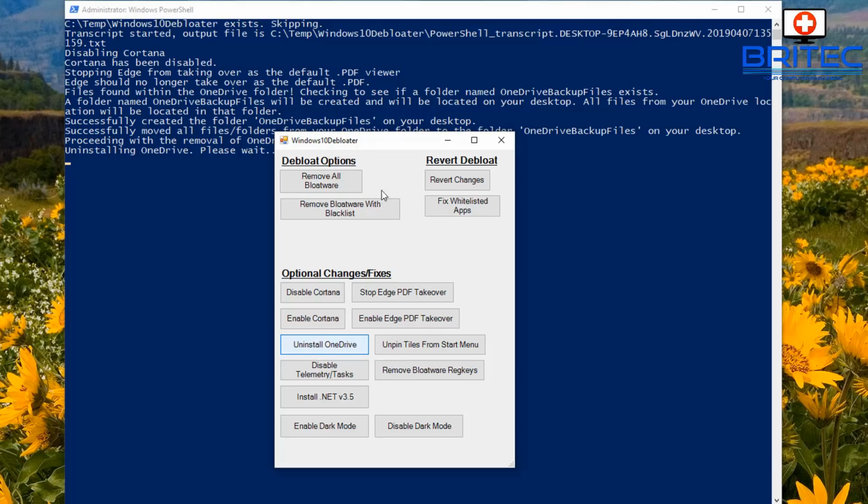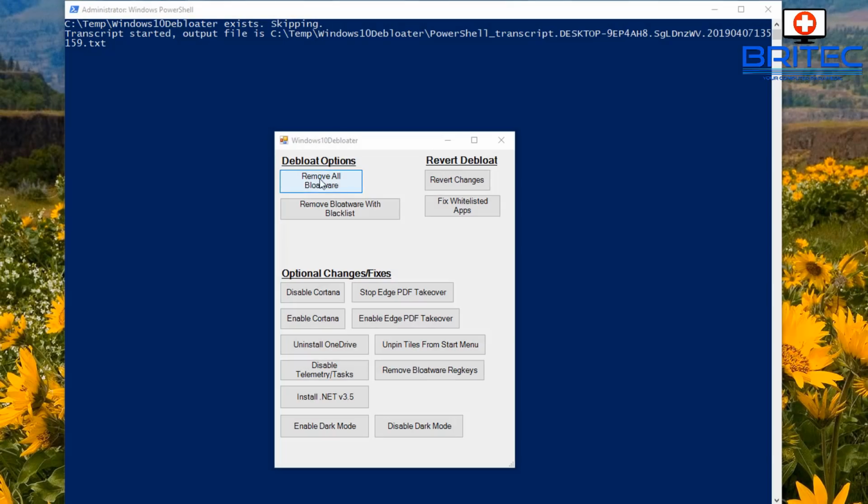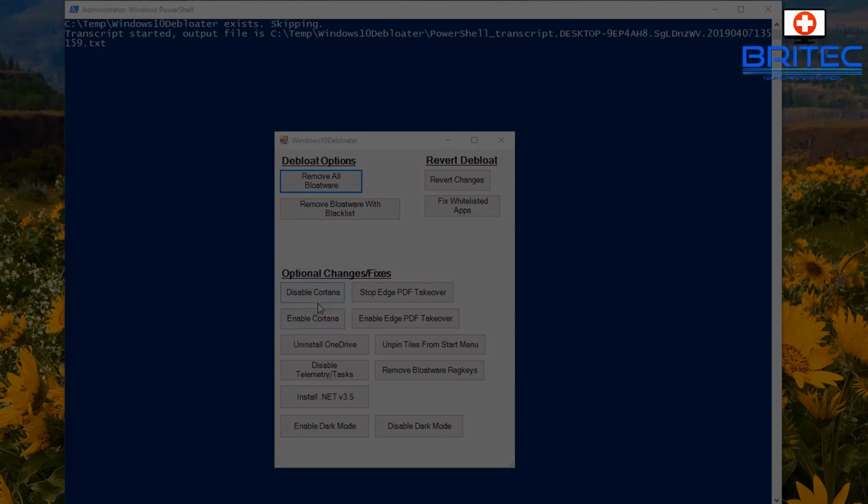Now again, you can run this from the command prompt here where you won't get the GUI interface, and this will automatically run and stop all this stuff automatically. But if you want a bit more control, then something like this gives you the disable enable option available there for you. So you can see it's going to go ahead and start to uninstall the OneDrive here. So once you've run your debloating option here, you can revert this afterwards. If the program or the script closes, then you can reopen it and you can continue with your tasks.